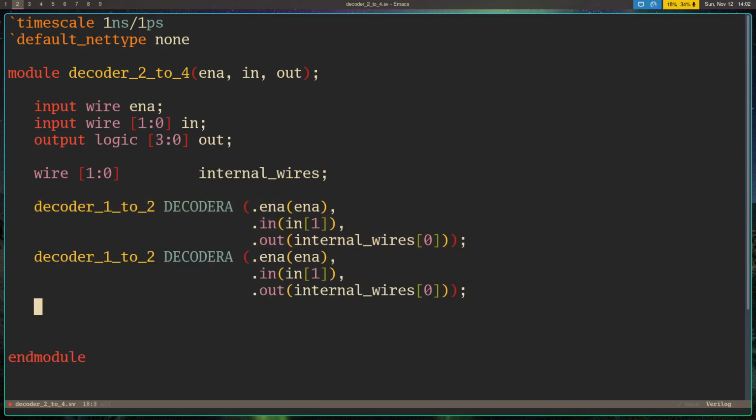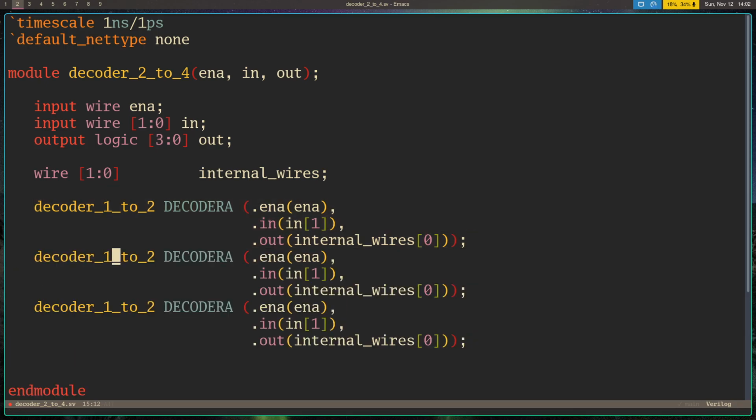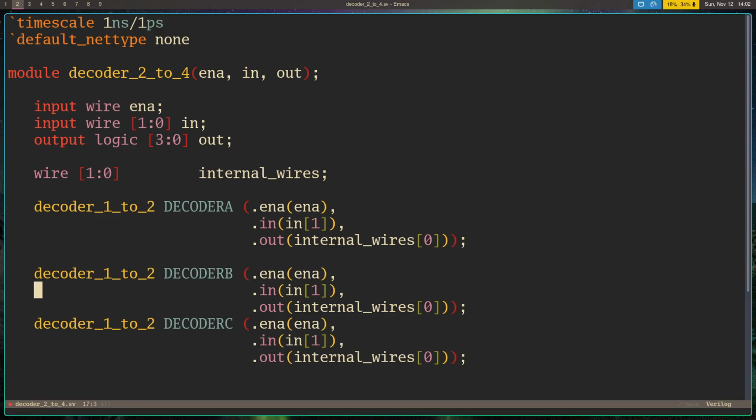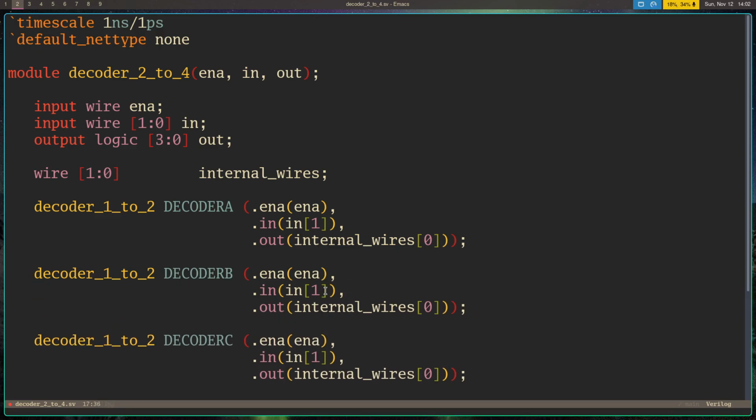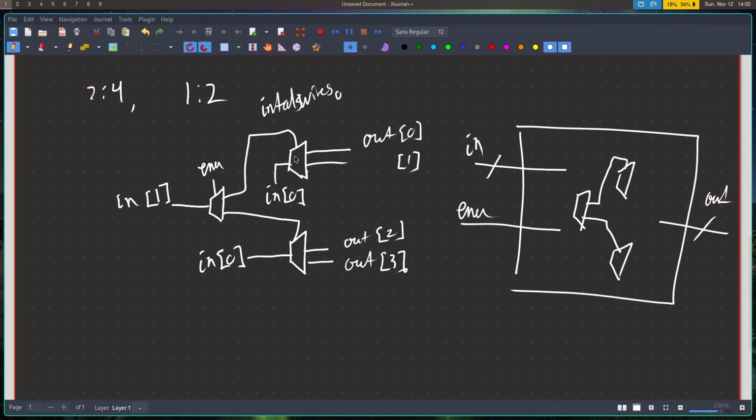And we now have decoder B and decoder C, and these have different things going into them. What is going into the enable of decoder B?